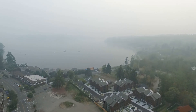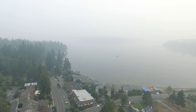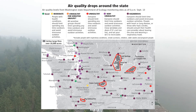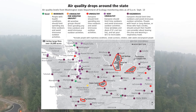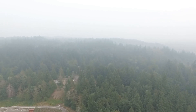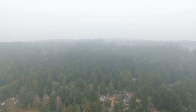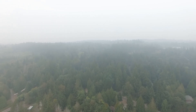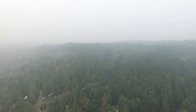Luckily I'm not in an area that's been under any evacuation orders — we're actually not too close to any of the fires. However, the air quality across the entire state of Washington has been at unprecedented unhealthy levels due to all the smoke. For the last several days it seems like everywhere you go there's just this perpetual brownish fog hanging around. The air quality has gotten so bad that the city of Seattle's parks department actually closed all of the beaches, boat ramps, parks, and play fields. They're not issuing citations but they're strongly encouraging everyone to avoid outdoor activities and remain inside if able until the air quality improves.